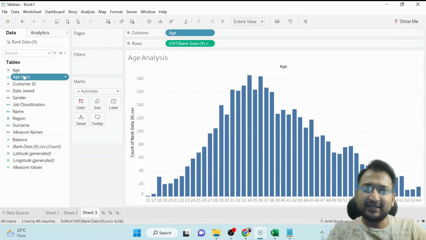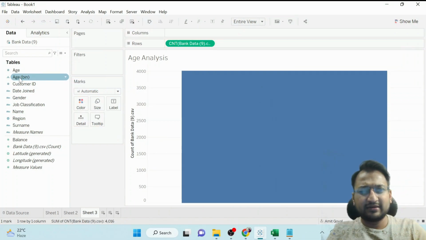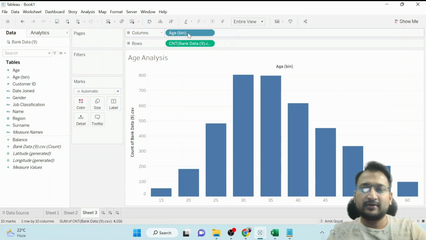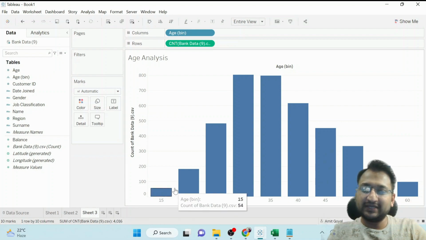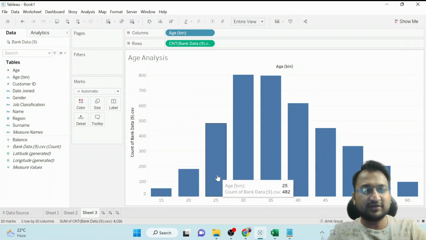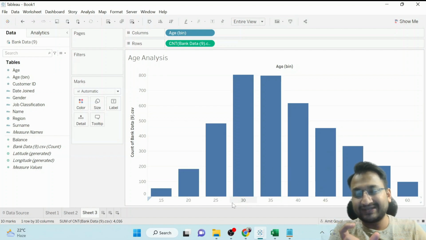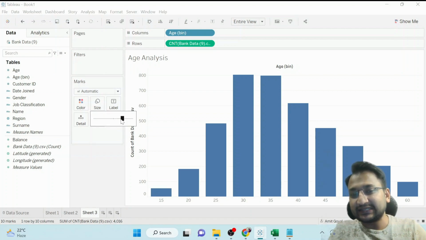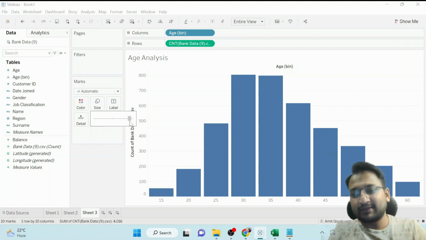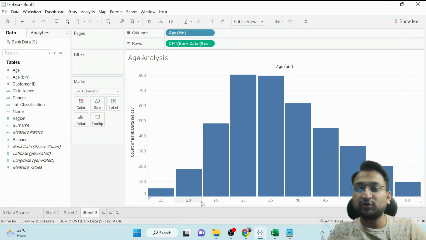You see, when you get the age bins, a separate field has been created. You will remove the age from here and bring the age bin instead. So I can see this is 15 to 20, 20 to 25, 25 to 30 and likewise. It will not show the information as a pair; it will just give you the starting point. So what we generally do is increase the thickness of the bars, so the bars are kept very close to each other. You can then get an idea that yes, this is a histogram. A histogram will have bars which are very continuous.